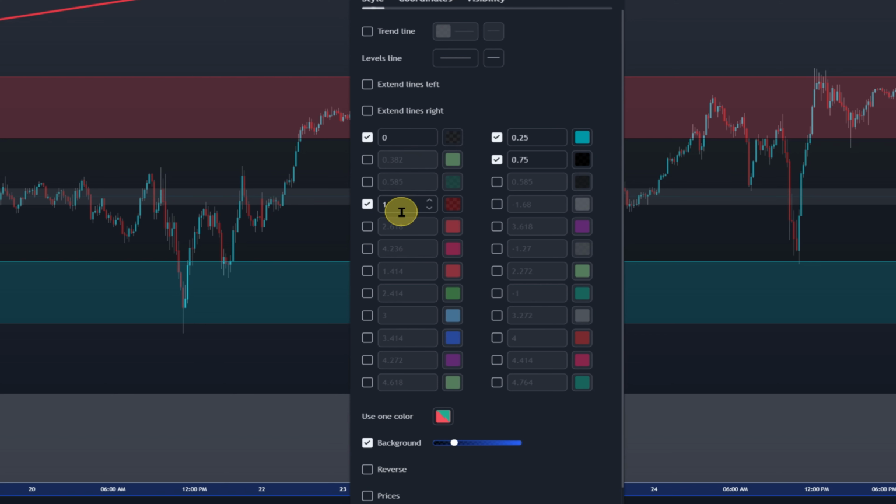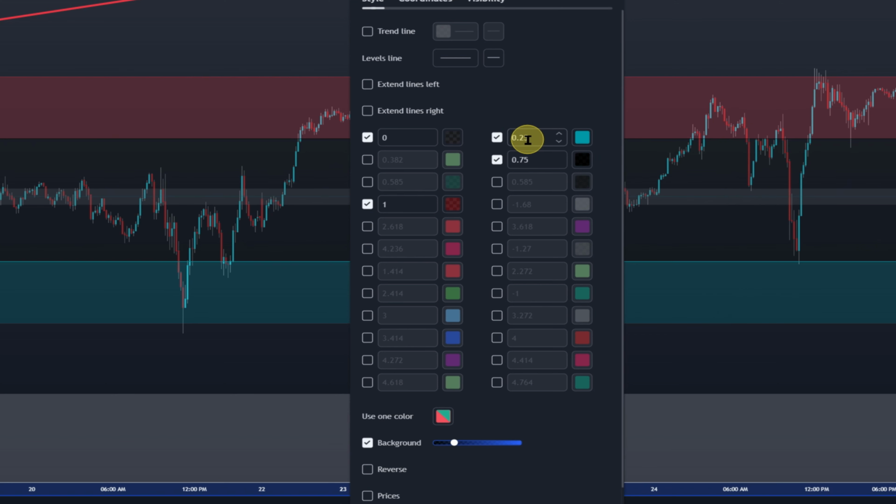The second one down here is going to be 1, and it's going to be red. That's going to give you this here. And then the third one is going to be 0.25, which is going to give you that here. And then this is the key. You need 0.75 turned black for the middle of this here. This gives you a quarter, half, right? This splits your range up into 25, 50, 25.